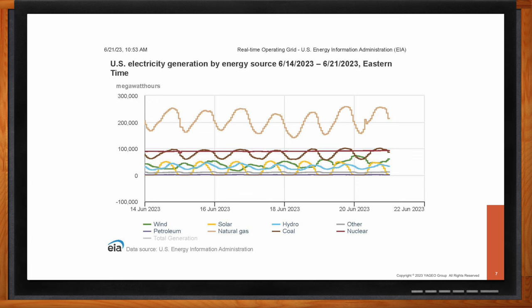For example, nuclear is extremely hard to ramp up and ramp down safely. In the U.S., we pretty much keep the amount of energy that nuclear plants contribute to the grid very, very stable. With natural gas and other sources, we can easily ramp those up and down — you can see the ramping of natural gas at the top of the chart. But the really interesting part is at the bottom of that chart: the green line is wind and the yellow is solar. Solar is actually not peaking exactly at the times the grid is demanding most. That will play a crucial role in one of the problems we'll talk about shortly.